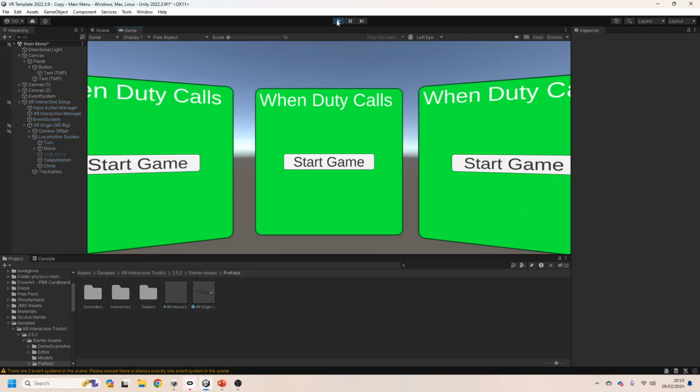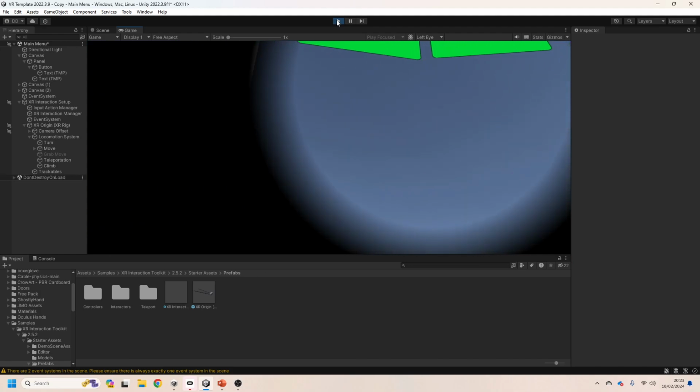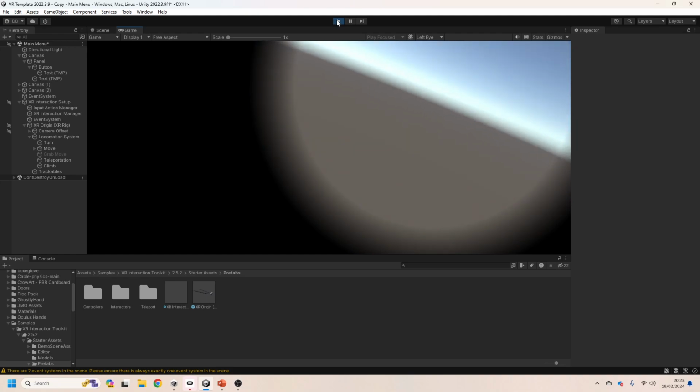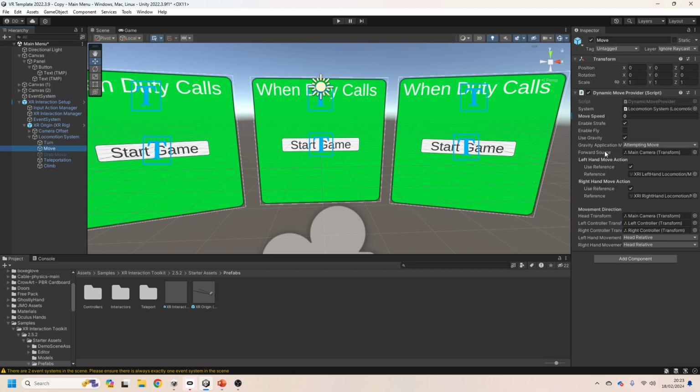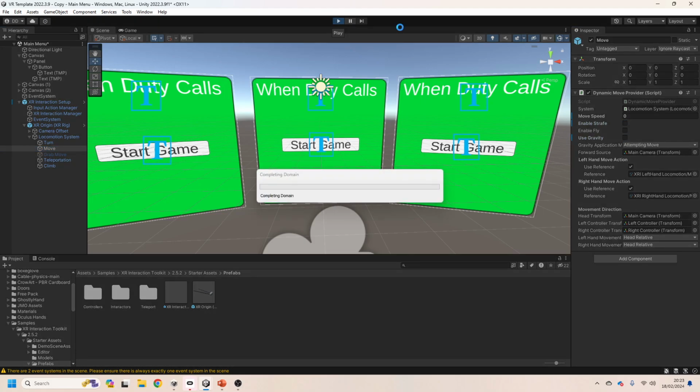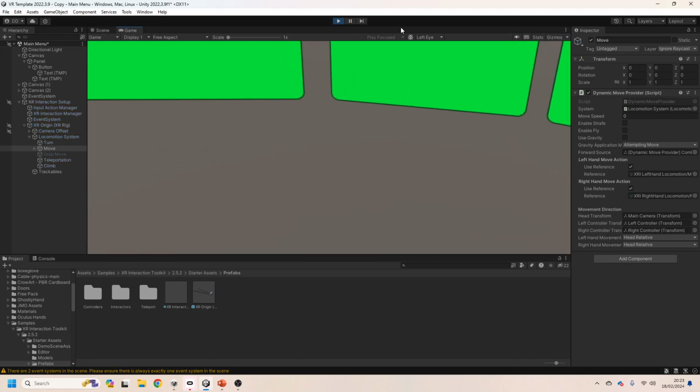We haven't told them to, but the player should not be able to move. So I'm going to use the left thumbstick. Oh, okay. That's why we test. So back to our movement. We don't want gravity. We don't want strafe. Our move speed is 0. Again, just testing it, but you can just delete the move instruction. I think that will also work.